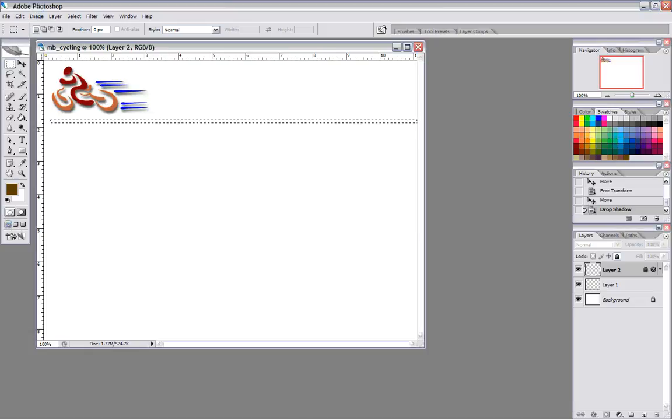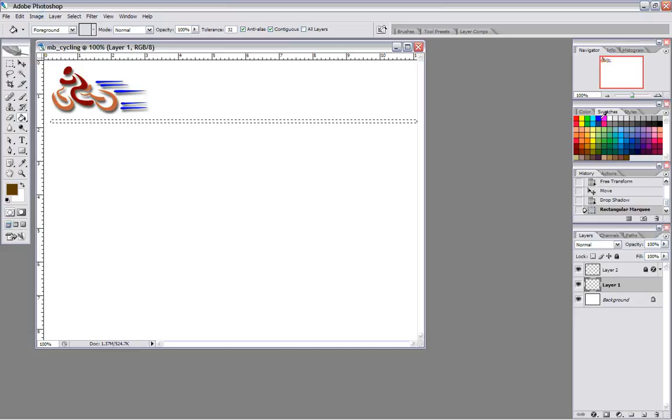This gives me the ability to play with the horizontal rule. I have colors here set. I've got this red, this orange, and this blue, and I'm going to change my layer to layer 1 because I want everything on its own layer. If I make a mistake or something happens, I can get rid of it. So everything's on its own layer. I'm going to come over to the paint bucket and pick the blue because I want to stay within this color frame. And I'm just going to put kind of a horizontal rule in there.